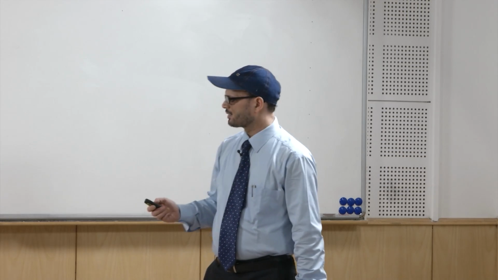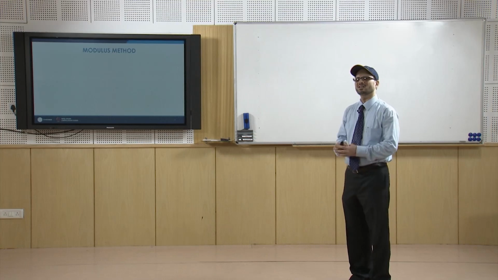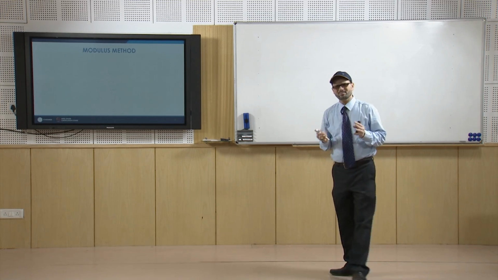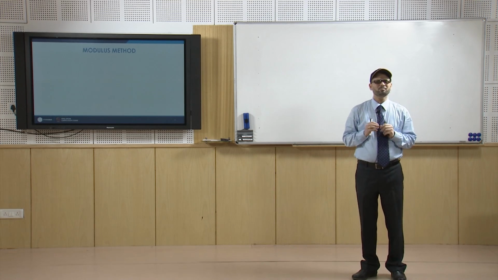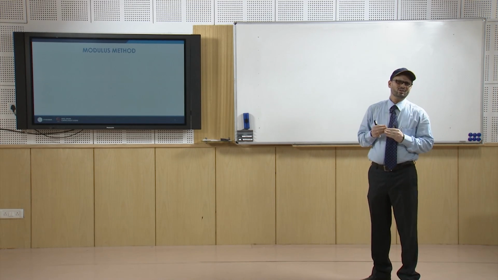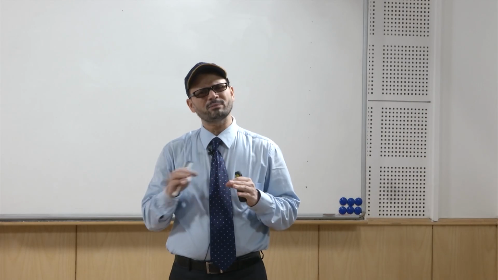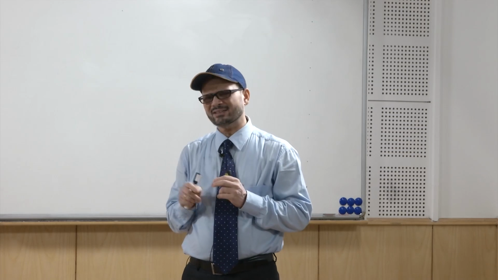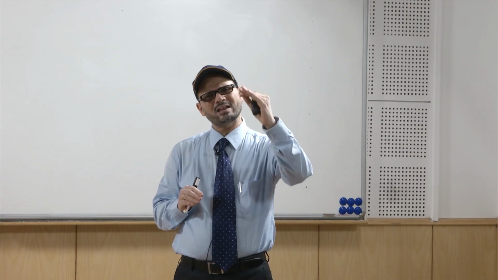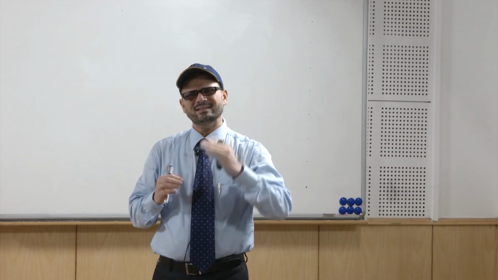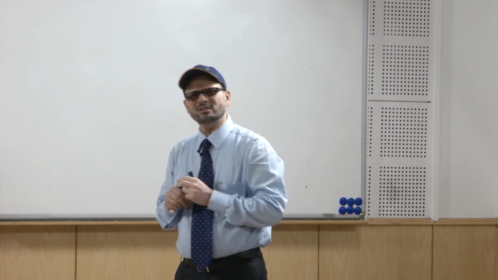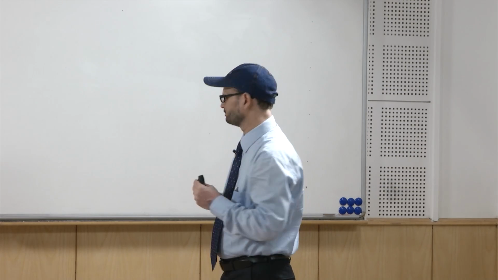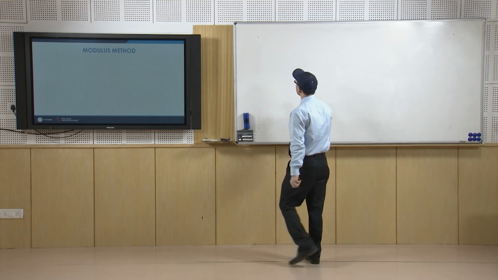Next method of calculating the riser size is the modulus method. Now, what do you mean by modulus? In the earlier method, Caine's method, what we have seen is that you have to find the surface area by volume of casting to surface area by volume of riser. That ratio will be the value on the x axis, and then volume of riser to volume of casting will be on the y axis, and then you can solve this equation and get the dimension of riser. Now, another method is the modulus method.